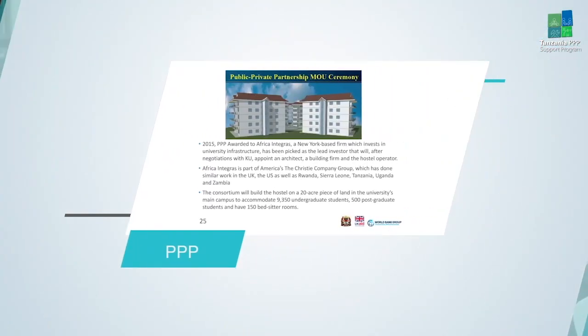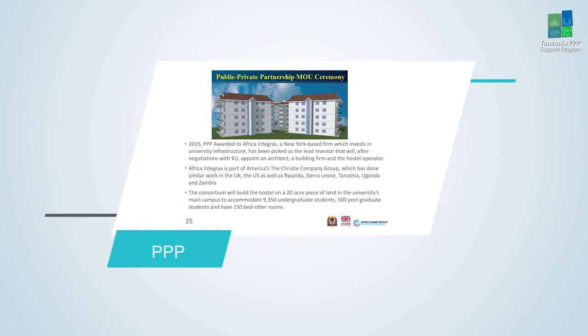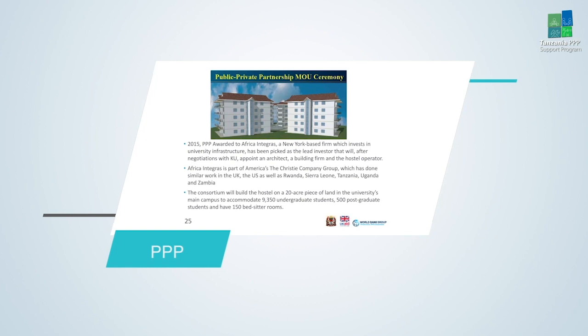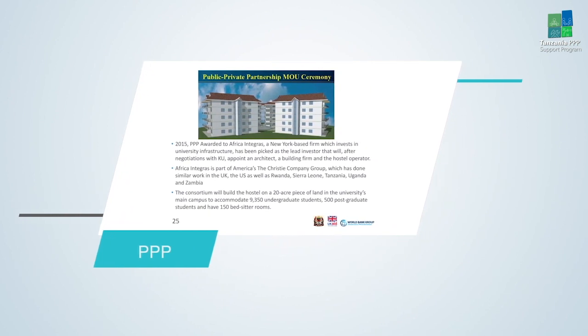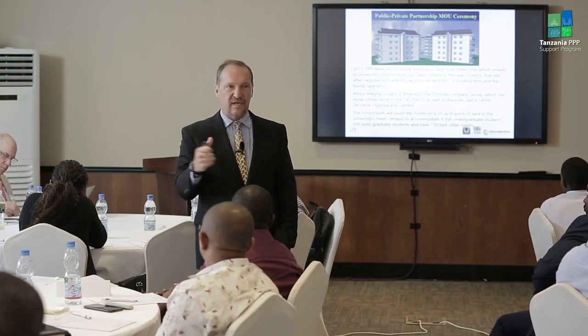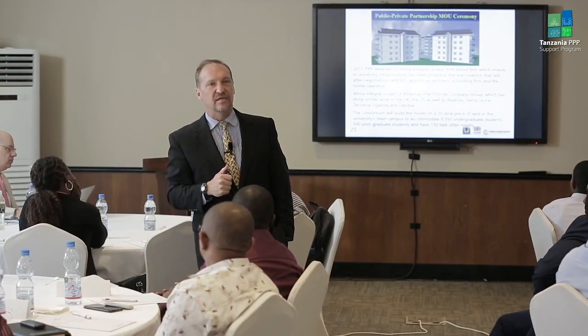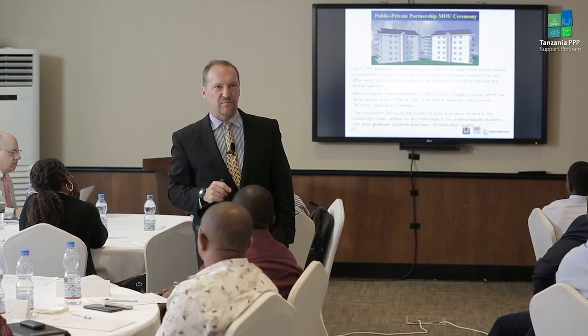So we see here, at least in this case, in Kenyatta University, they reached commercial closure. That was back a couple of years ago. So they've signed a contract with the investor, but they are still waiting for financial closure. Again, because when lenders lend to the PPP, keep this in mind, they're really looking almost only to the revenues of that project for repayment. They don't get a sovereign guarantee, right? So if the project fails, they don't get paid.